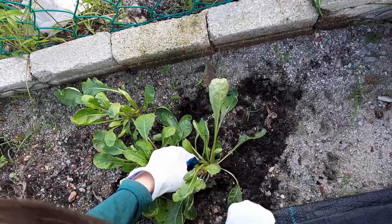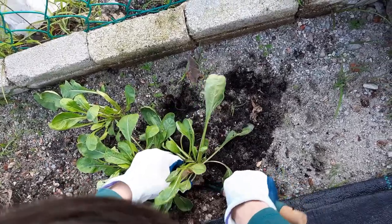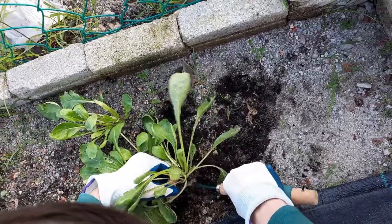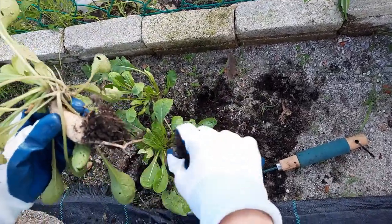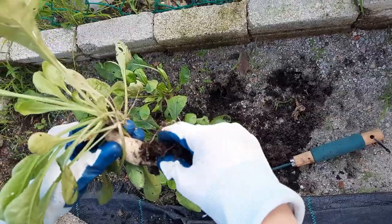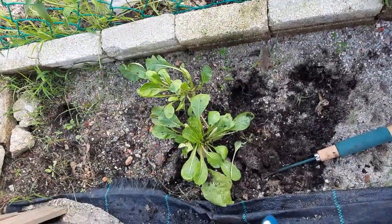You know, the sand both makes this harder and easier. It's easier because since they're above ground, it's easier to take out. It's also harder because the rocks are very hard. Okay, let me clean this up. Okay, so this one is also small, and the leaves are of course huge.